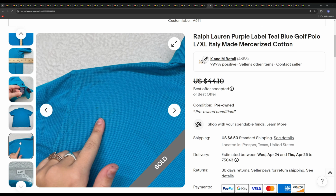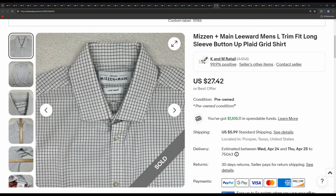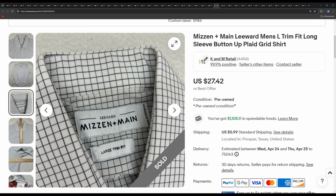But it being purple label, I just cannot leave a purple label Ralph Lauren in the thrift store. That is a disgrace to the thrifting community, resale community. So it ended up selling within 2 months, 3 months. And yeah, I'm just glad that someone bought this thing. So I'm not going to go much into this. So flawed stuff, whenever it's designer like that, a polo that sells retail for 500 bucks, I'm going to try to sell it. I don't even care if I lose my $5.